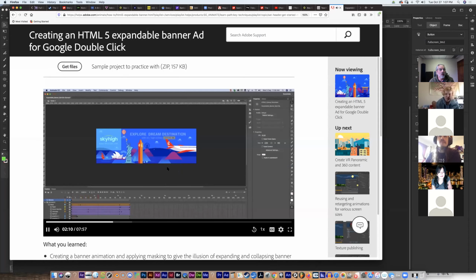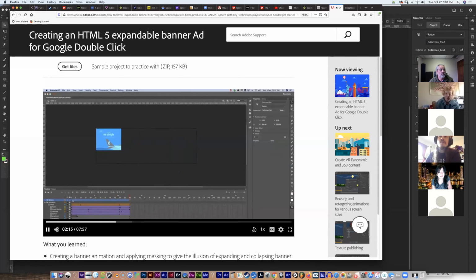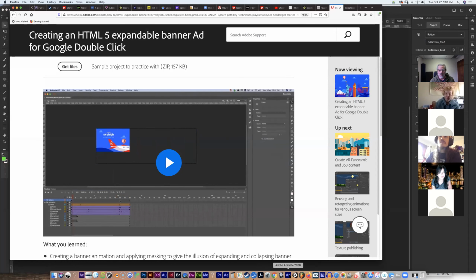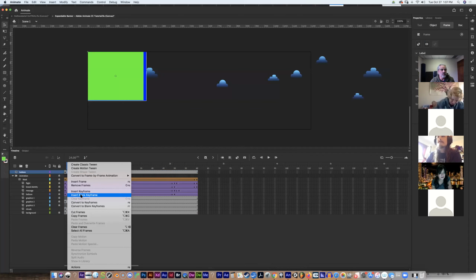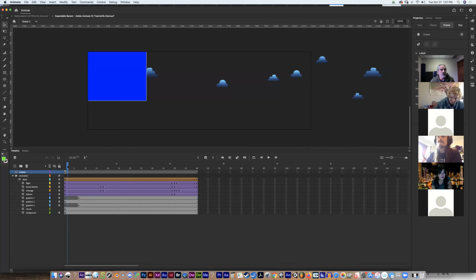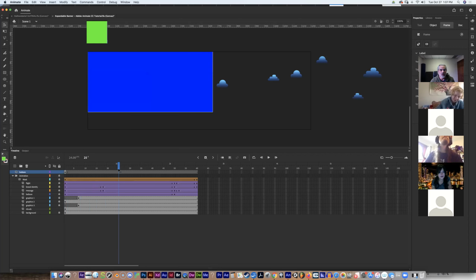Notice how the button is visible throughout the banner's expansion? That's not right. It should only be visible at the start. Fix this by inserting a blank keyframe in frame 2. Okay, so we don't want the button to be visible after they click on it. So we're going to click on frame 2 of the button layer. We're going to right click and do insert blank keyframe. And so what that'll do, it'll just make the button basically exist in the very first frame. And then as soon as we click on it and tell it to move forward, thereby allowing the mask to expand, the button will disappear.